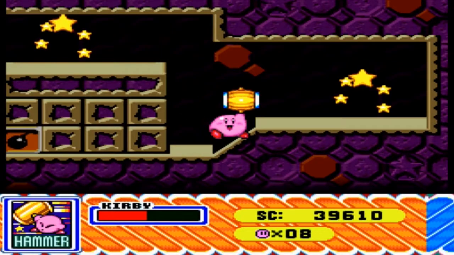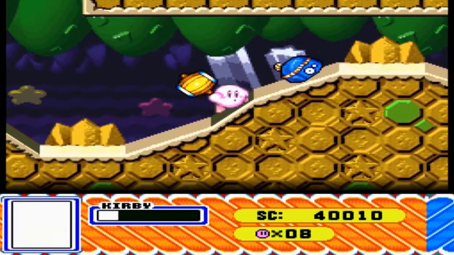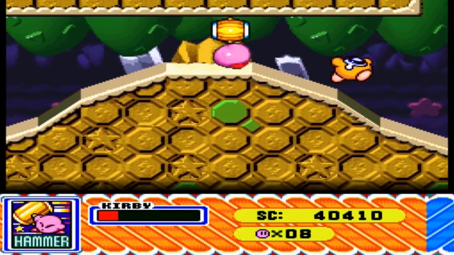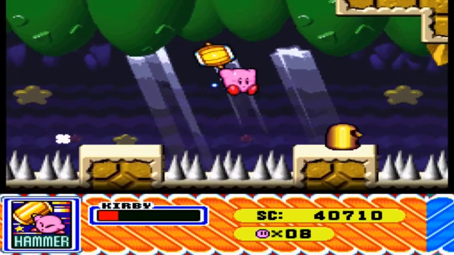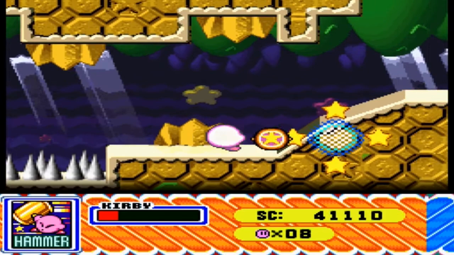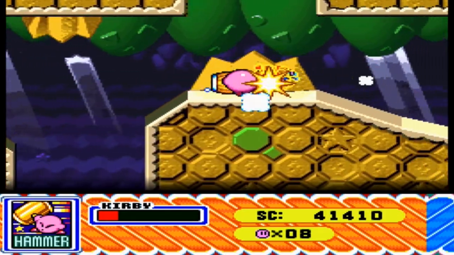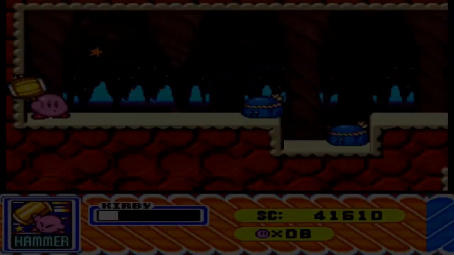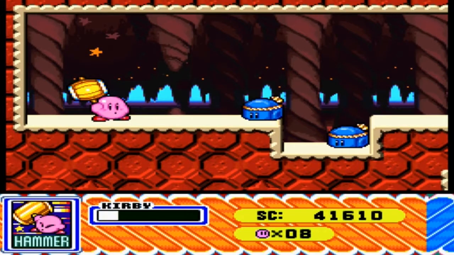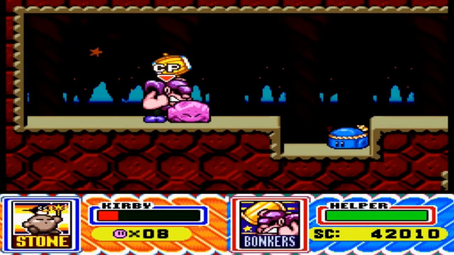If your star ability bounces around too much after it gets knocked out of you, it could disappear. So just keep in mind, losing your ability is bad. I'm probably gonna die soon. Gotta take it easy, gotta be careful. Can I get health, please? Just because I don't trust this guy. I really don't.